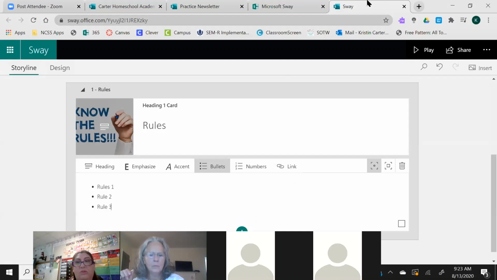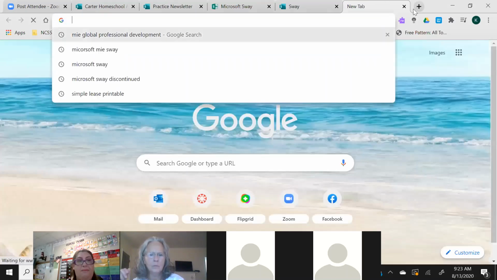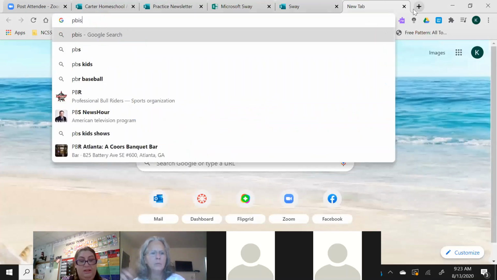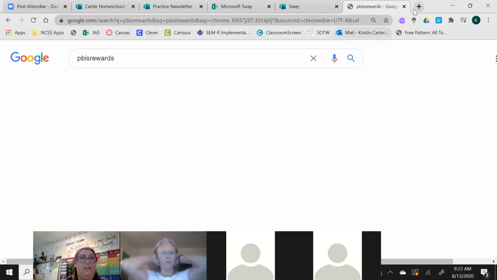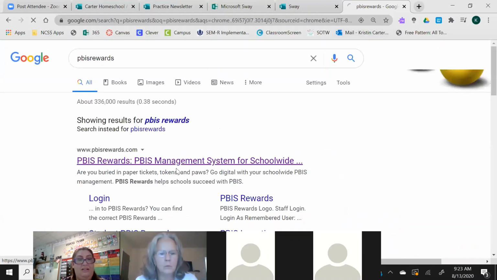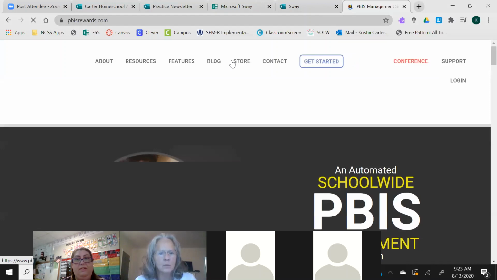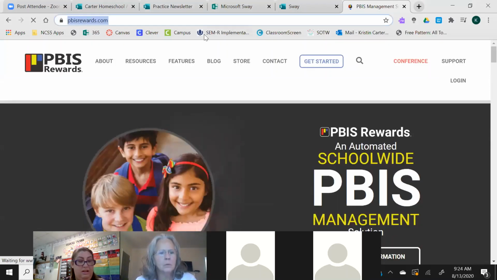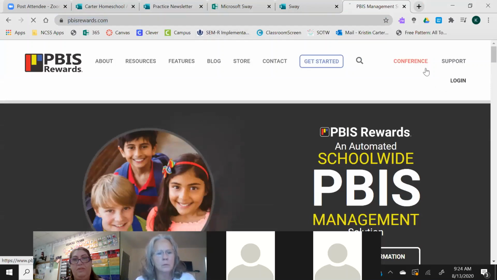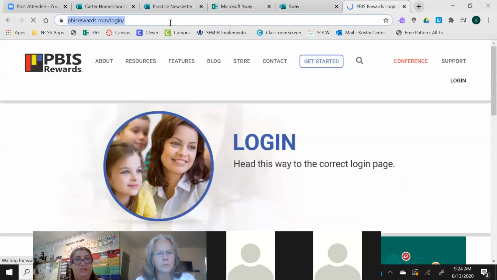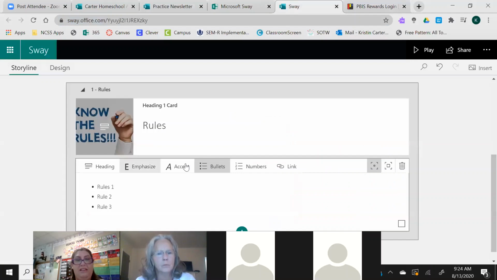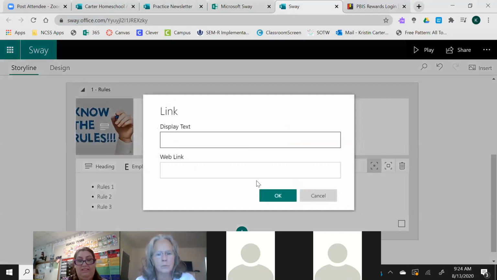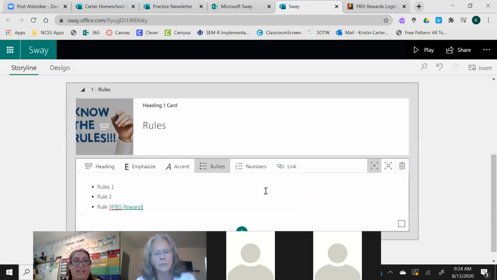So I'm going to pull that up and just put the link to that right here. Maybe I want the login screen to be what I link to, so I just copy that. And then I can add the link right there, PBIS rewards, and then put the link. So that's there.